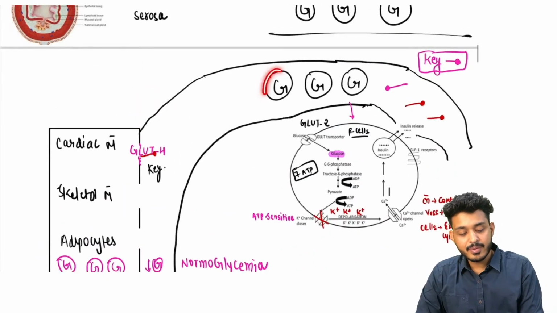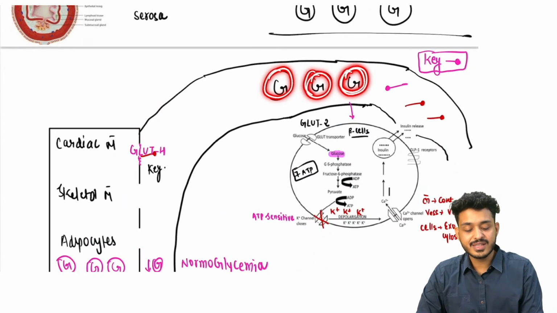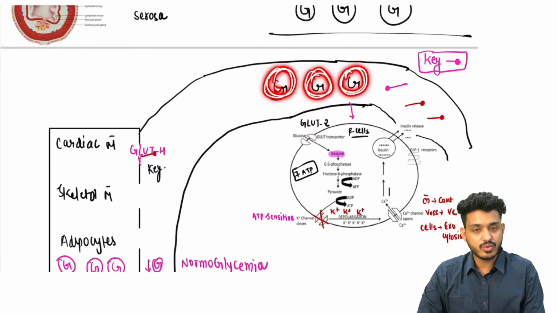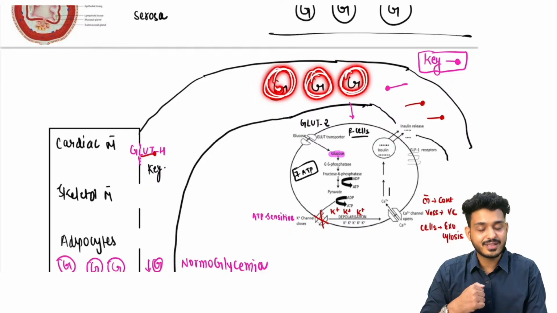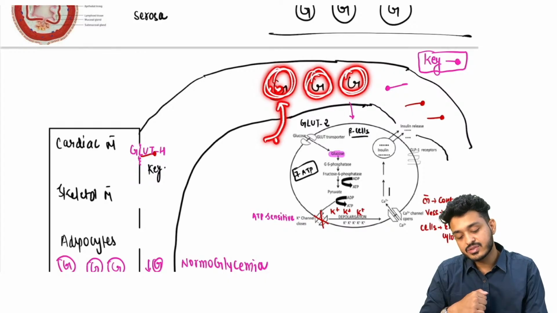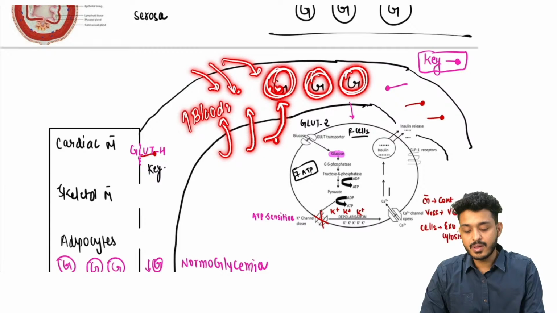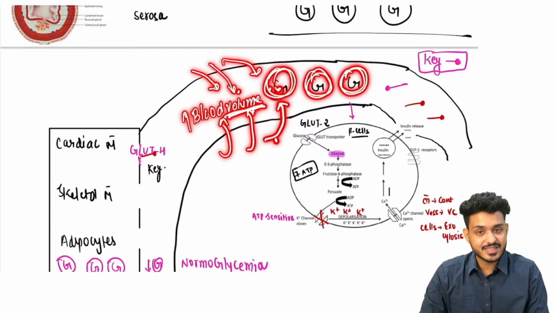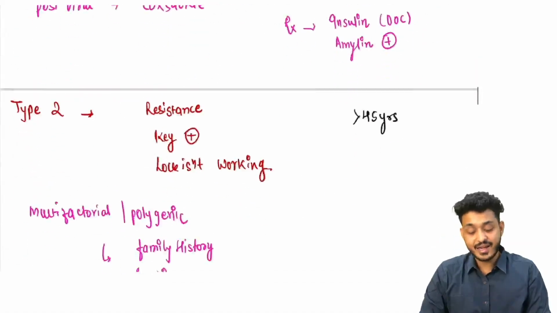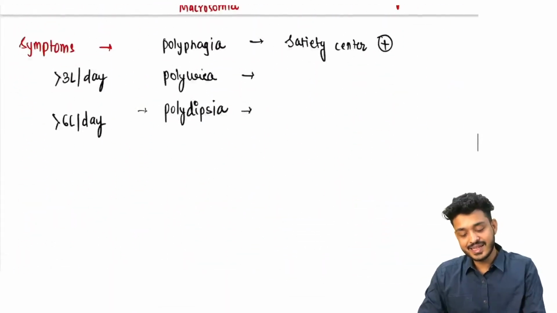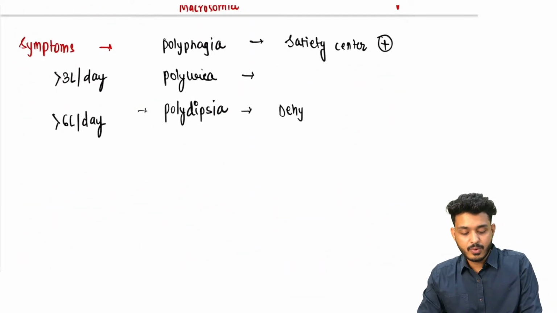Look here, what is going to happen when you have more glucose in the blood? Someone is having diabetes, that means he will be having more glucose in the blood. If he has more glucose in the blood, glucose is a hyperosmolar substance. So what is this glucose going to do? It is going to drain water from the nearby cells, right? It is going to drain water and it will increase the blood volume also, right? So if more glucose is present in the blood, it will increase the blood volume. Second thing, the nearby cells will be having what? Dehydration. This is the dehydration which is responsible for polydipsia in the patient.